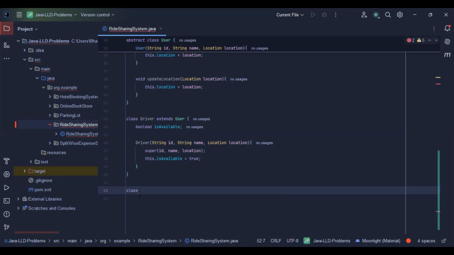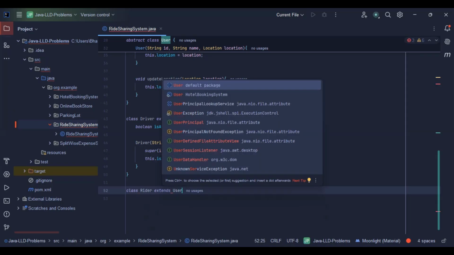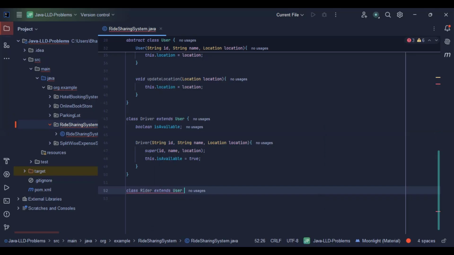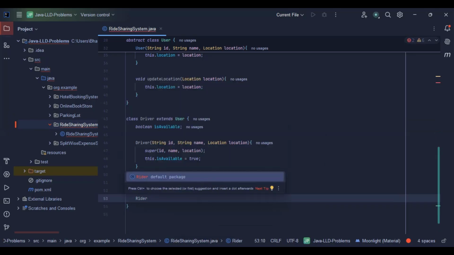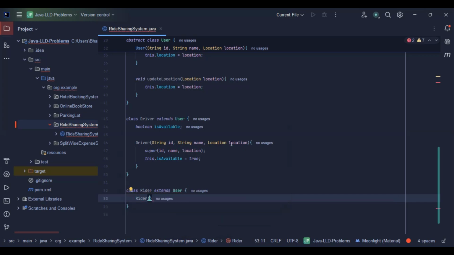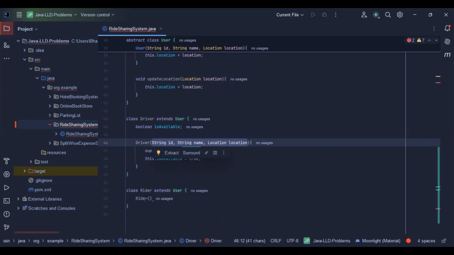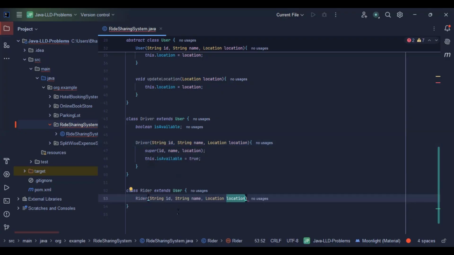So let me write a class rider extends user. This is fine. So within this class, let me go with the rider constructor. Same thing, let me copy the same parameters here. Let me paste it over here: String id, string name, location.